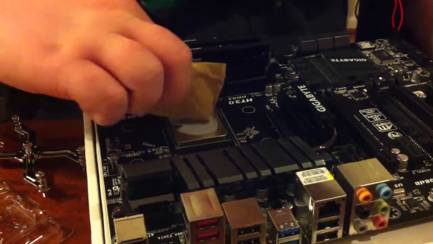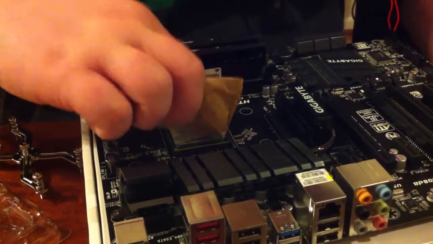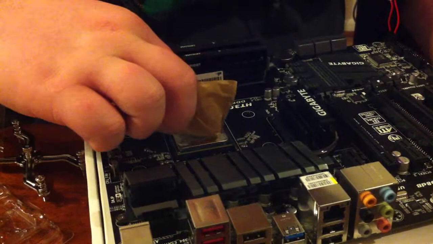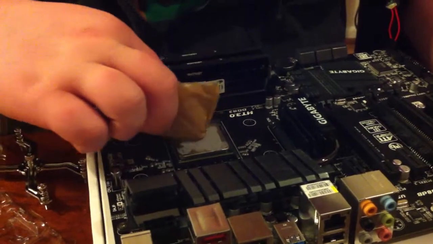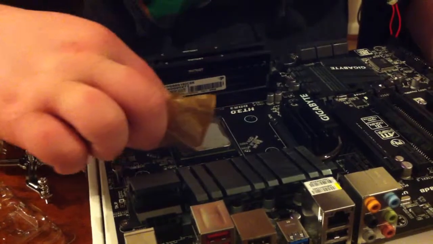Spread it around town. You get a little bit over there. A little bit over here. A little bit over here. That's actually not the way you do it. You just kind of do that in a circular motion until you get most of it covered. Actually, you want to get as much of it covered as you can, so as much heat is transferred to the heat sink as possible.